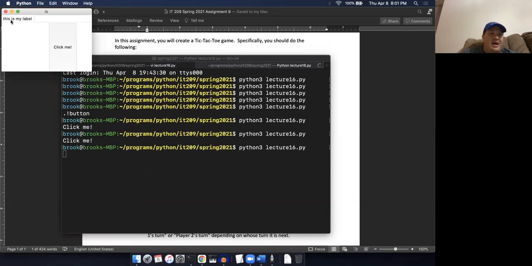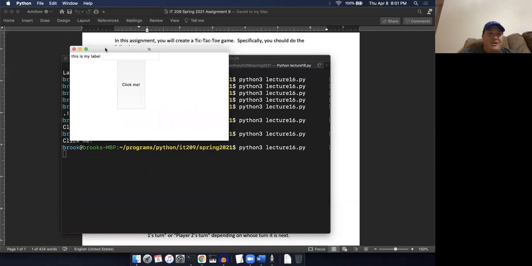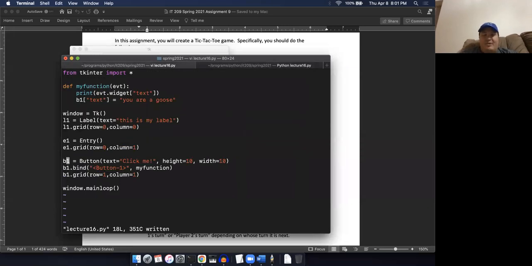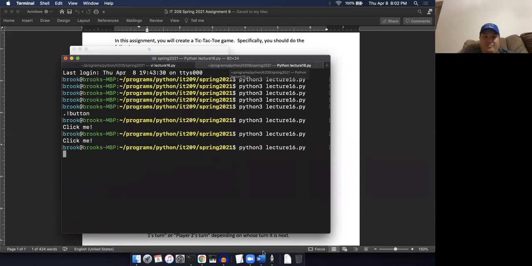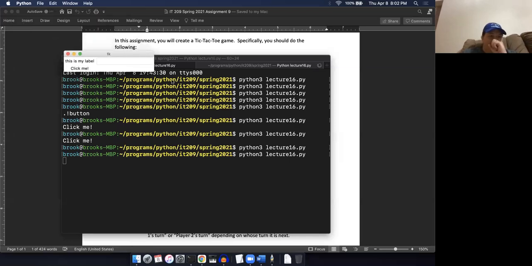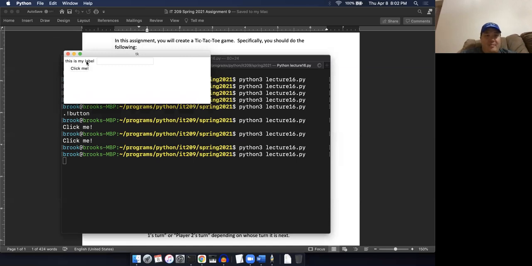This looks okay. We have the label here, then the edit field right here, and then the button right underneath, and it's all kind of centered. Maybe it would look nicer if we move the button over. This button is a weird size too, so let's get rid of this height and width stuff because that's kind of obnoxious looking. Instead of putting it at 1, 1, let's put it at 1, 0. Now if we kill the existing one, this is actually looking like a reasonable interface. We have a label, an edit field, and a button underneath it. That doesn't look too bad.